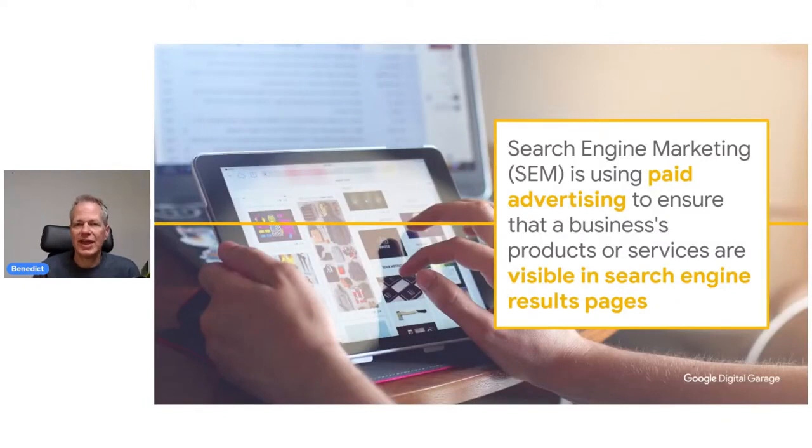All right, so search engine marketing, of course, is using paid advertising to ensure that a business's products or services are visible in search engine results. So this is a big thing. With search engine marketing, this is where you're paying. As you know, you could put a post on any kind of social media, and normally you won't be paying for it. But as soon as you boost it, for example, then of course this is search engine marketing. Normally the posts or the videos or whatever it might be, people who are following you will see, but other people won't so much. So with this, you can really target who you're marketing to, okay?